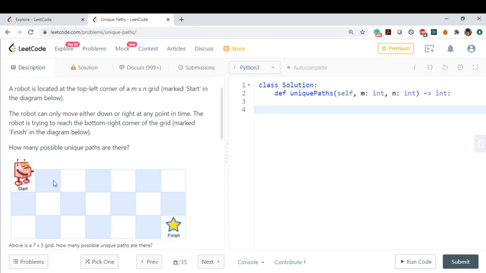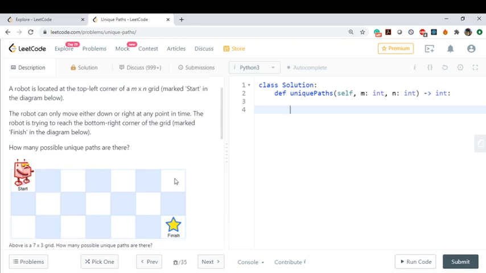So let's think for a minute. How do we solve a problem like this? At first glance, what we see is if it wants to move to the right, there is only one unique way to reach this square. How many unique ways are there over here? Just one, because it can take right from the first square. There is only one unique way to reach this square, and because it can only move right from this, there's no other path. It cannot move upwards from here. It can move either in the right direction or the bottom direction.